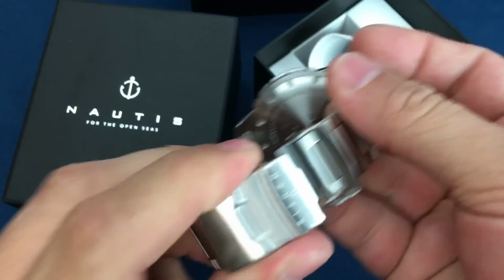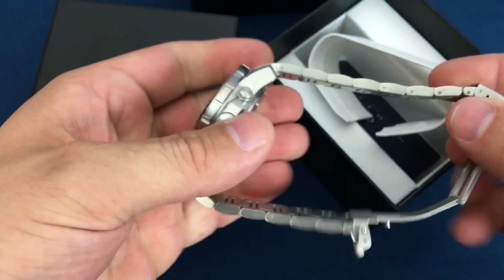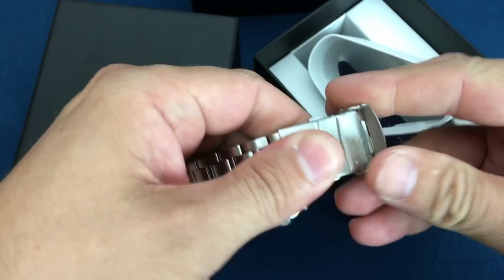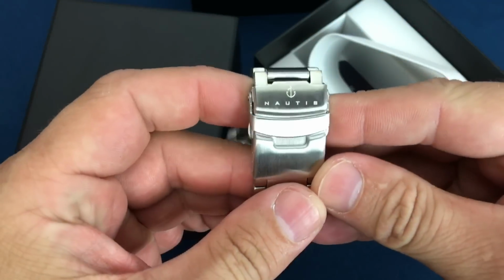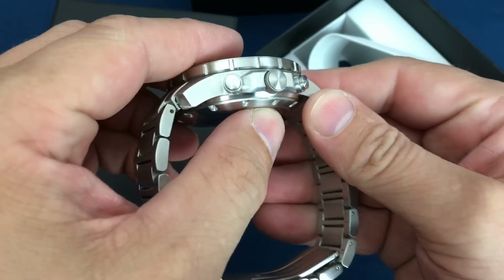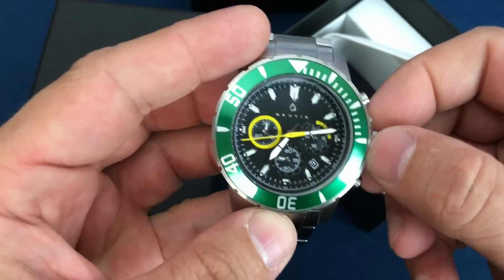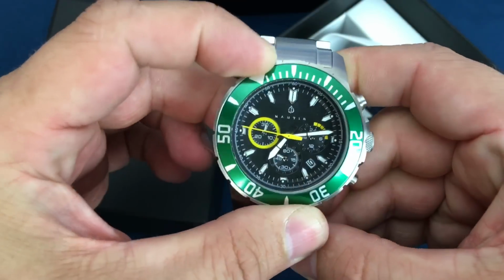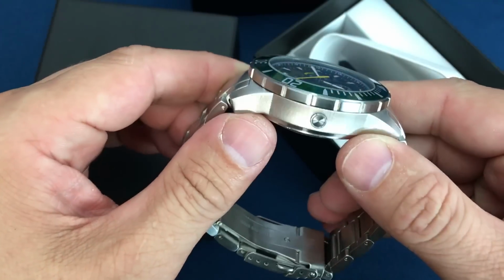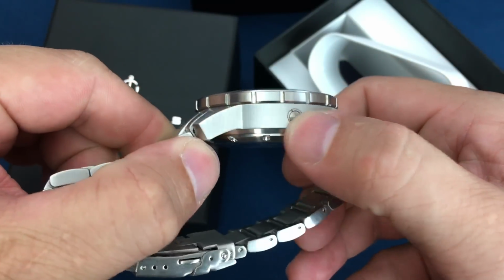I get it. So these both are 316L stainless steel, the case and bracelet. It does have solid end links. It's got that fold over safety clasp logo. No logo on the crown. It does have a screw down crown. It has a unidirectional rotating bezel, sapphire crystal in this one, and that helium escape valve right there.